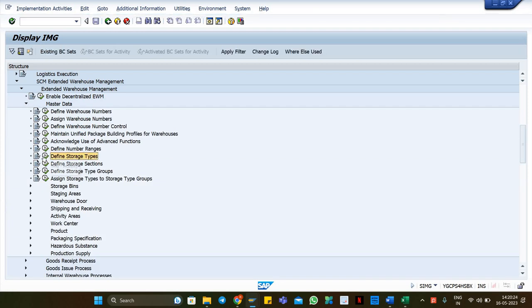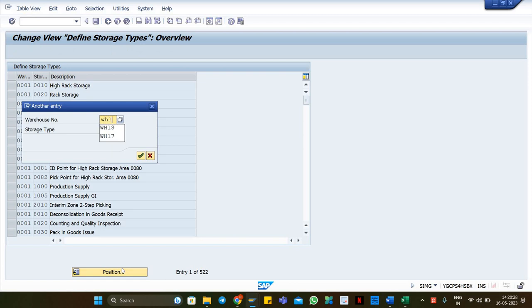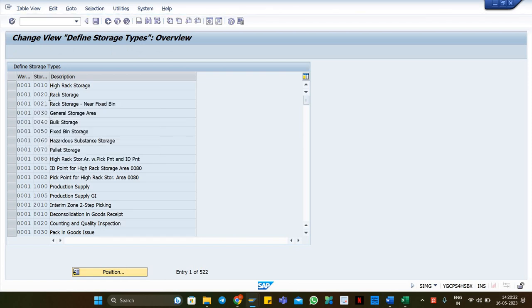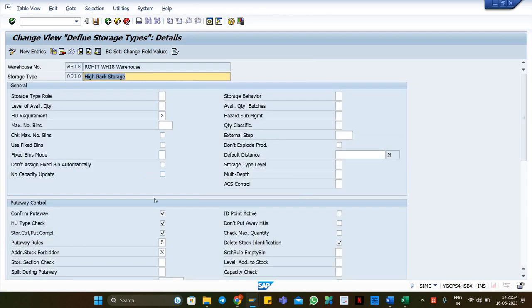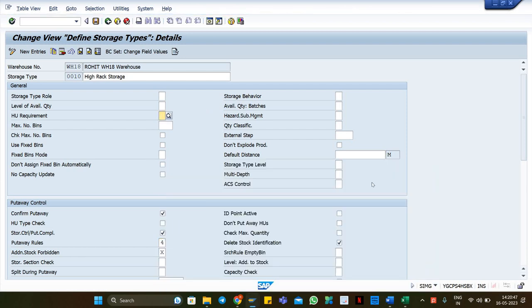Just ignore all these steps which are performing. Putting it as general. I don't want HU as mandatory.